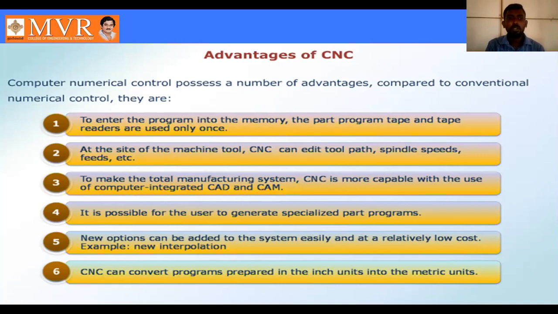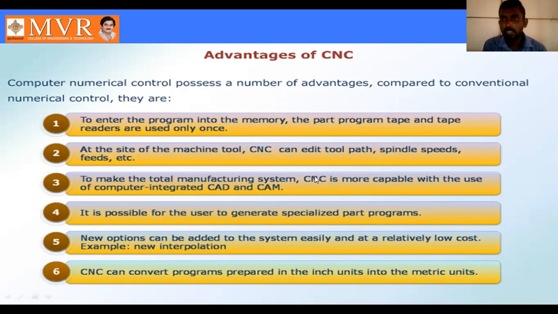By using CAD and CAM, CNC is capable of handling and controlling the total manufacturing system, and manufacturing within the time. So these are some of the benefits of using the CNC system.